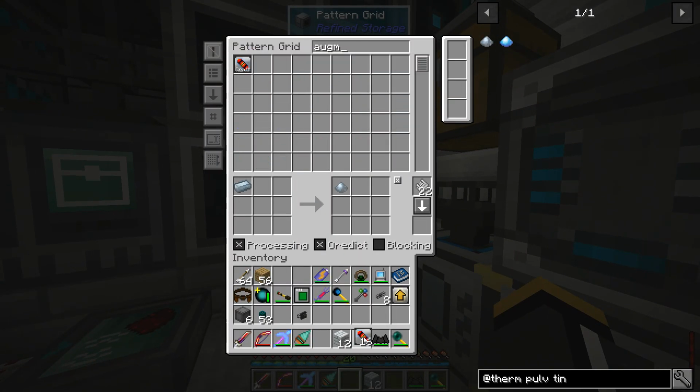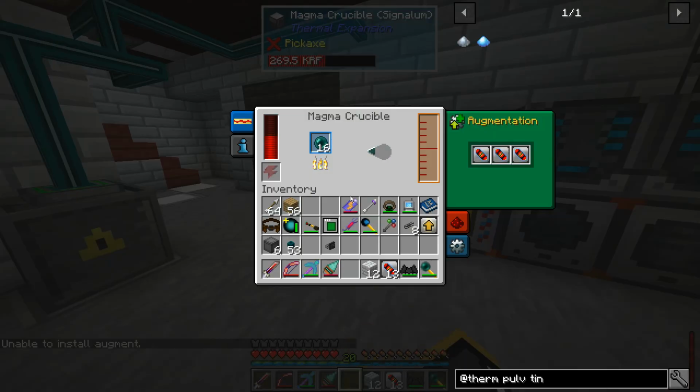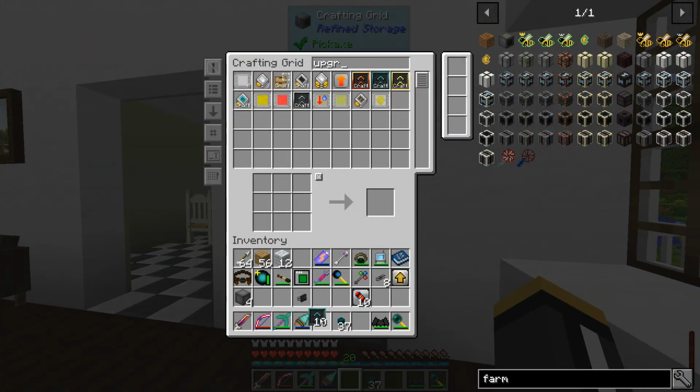Our auxiliary reception coils. So we can put 3 of them in there. That should make it much faster. Yeah. And we have one more upgrade we can do to that yet. Yay, we have our 10 resonant upgrade kits.